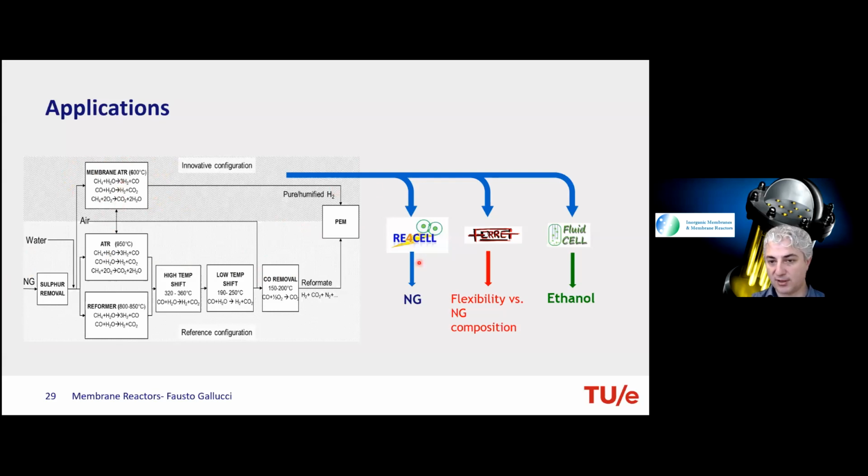And we started with the first project just to test with basically methane. And then in the next one, we started using different natural gases from different countries, because each country has a different quality of natural gas. So we showed that the reactor can work with different natural gases. And then in the last project, we did an off-grid application. So instead of using natural gas, we use ethanol or bioethanol.